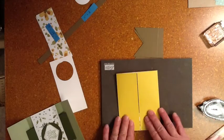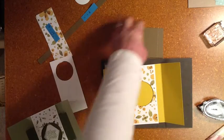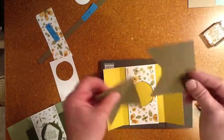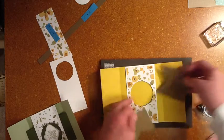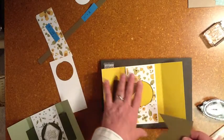Like that. Okay. Now our next step is to adhere these banners to the inside of the card under here, like this. So you don't need to fold on this score line. Just leave that the way it is.